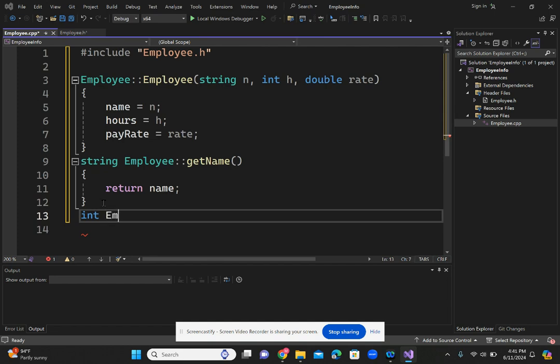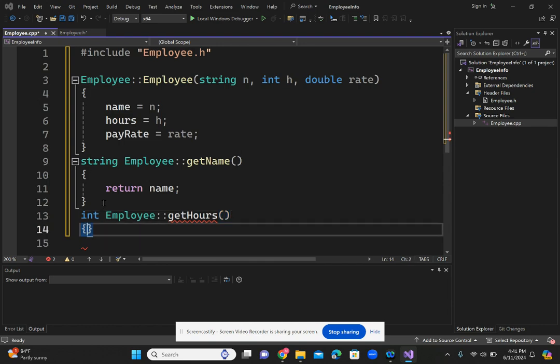Int Employee, and then get hours. So if you remember, we call these accessor functions because this is how we access our attributes outside the class.